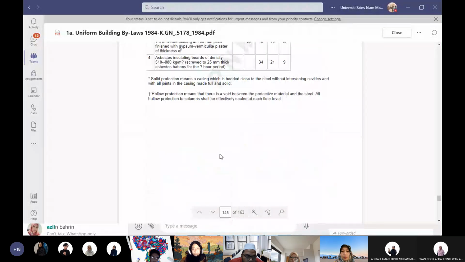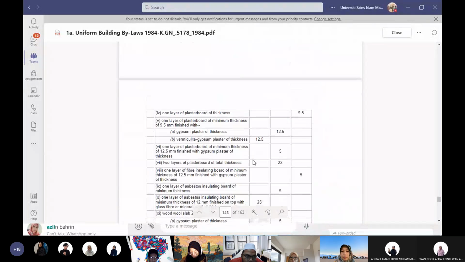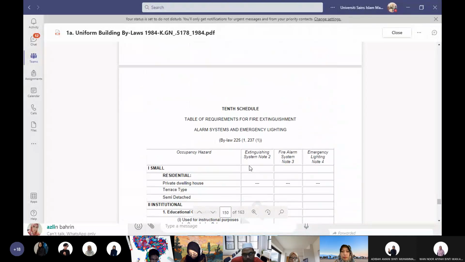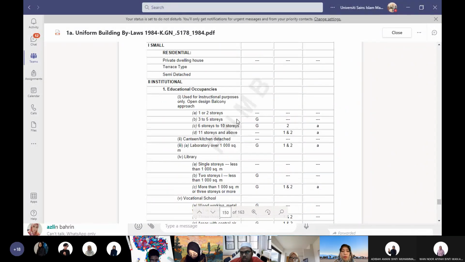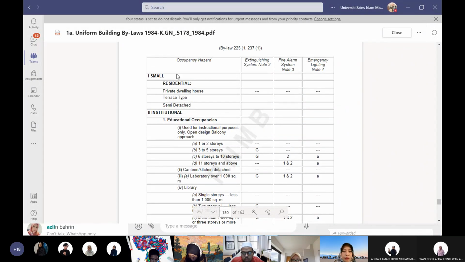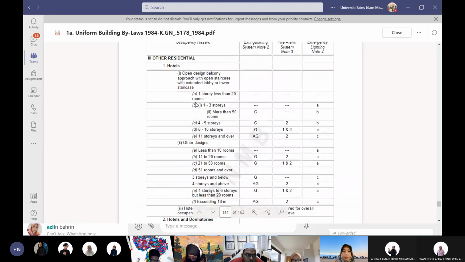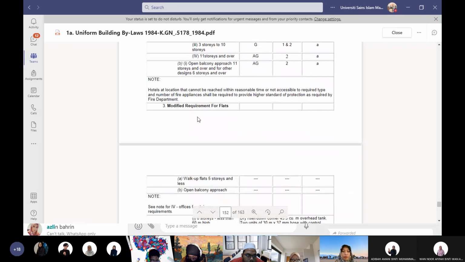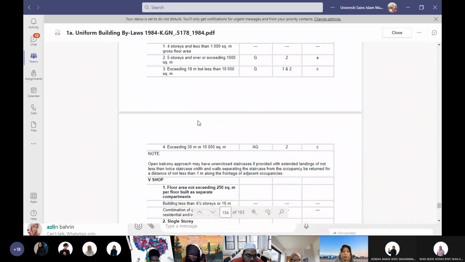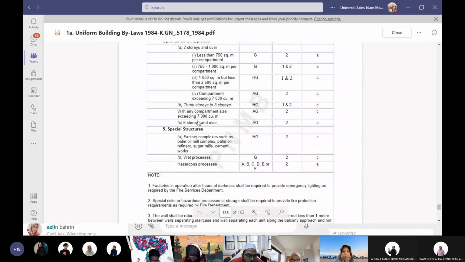This is schedule 10. Your purpose group, we are at purpose group 7, place of assembly.